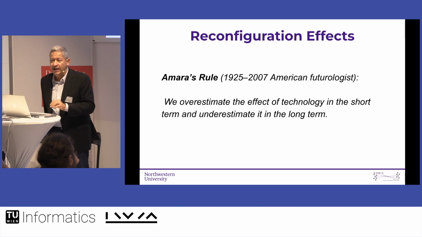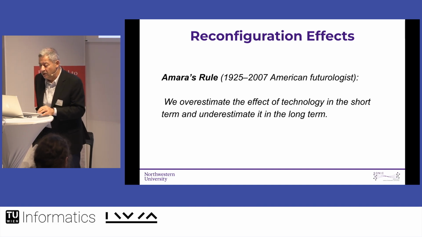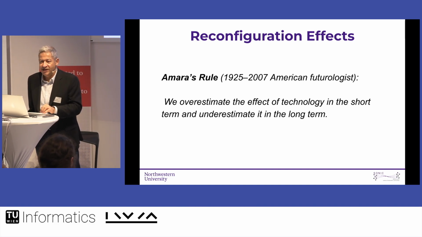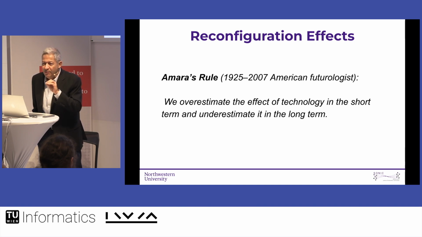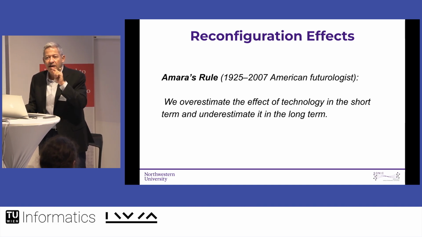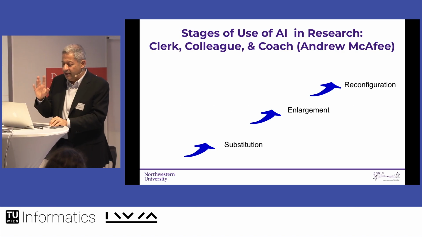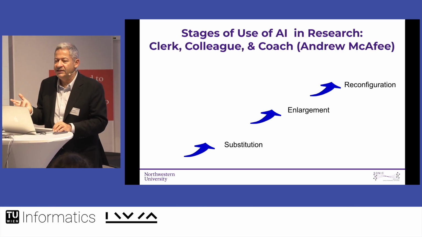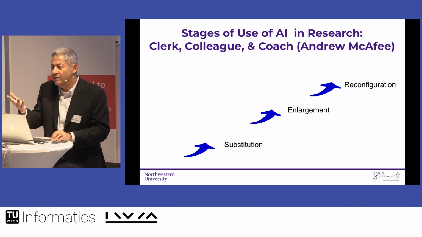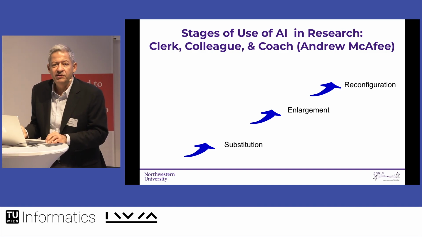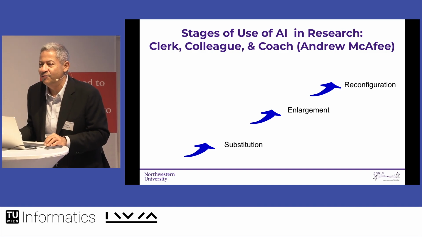Which is exactly why I think we should not forget Amara's rule: we overestimate the effect of technology in the short term and underestimate it in the long term. And I really encourage us as scientific researchers to think about going beyond that substitution and enlargement phase. So I'm going to wrap up here by talking about a few examples that I see, and we can debate how many of them are really just substitution and enlargement, and how many of them are really reconfiguration.